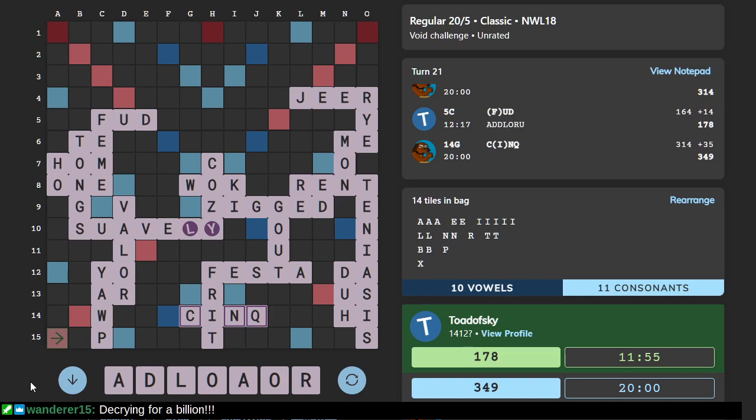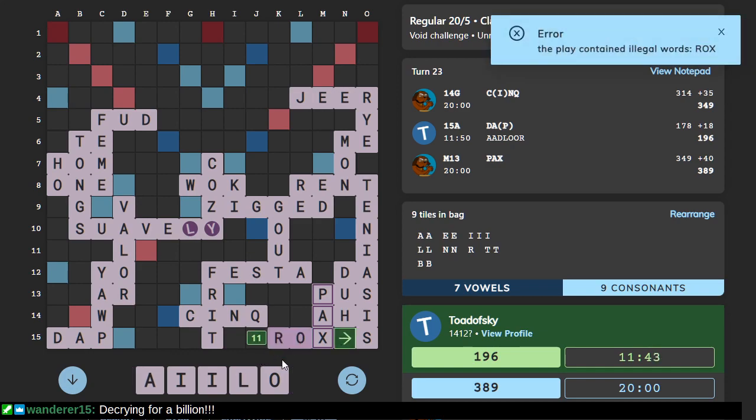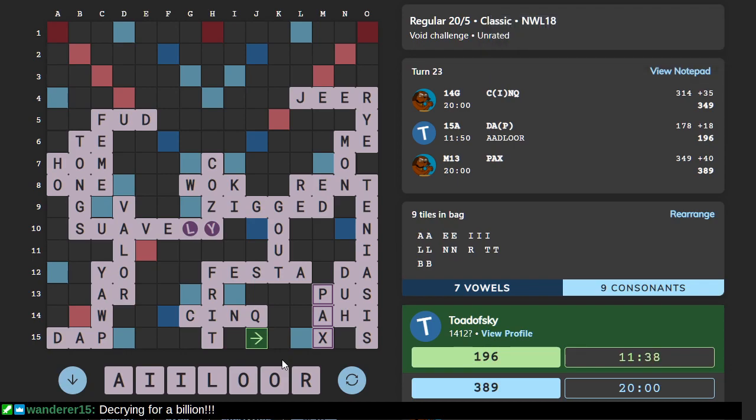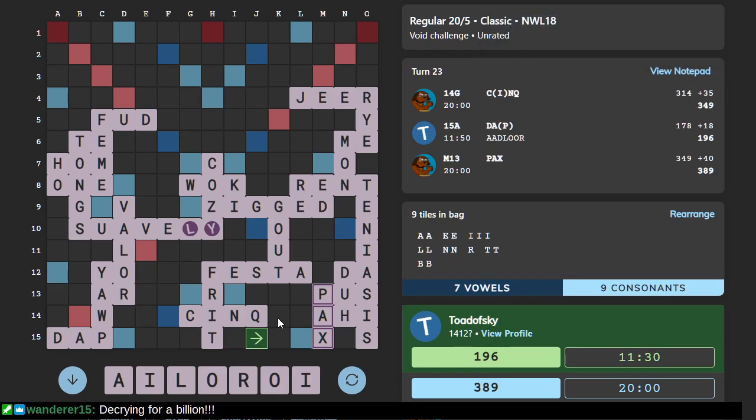Why can I not have a single high-scoring word in this corner? Dap. We got a word, dap. And then we're going to make rocks. All right, rocks is not valid. IO is not valid. QI is valid, but oh.